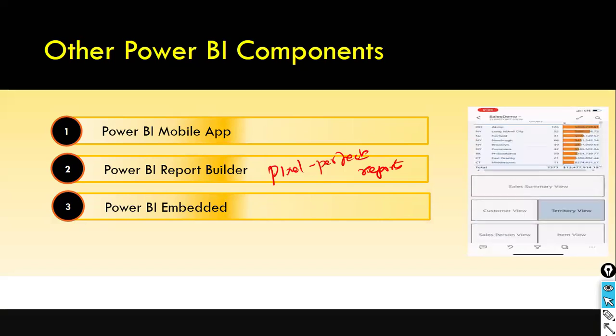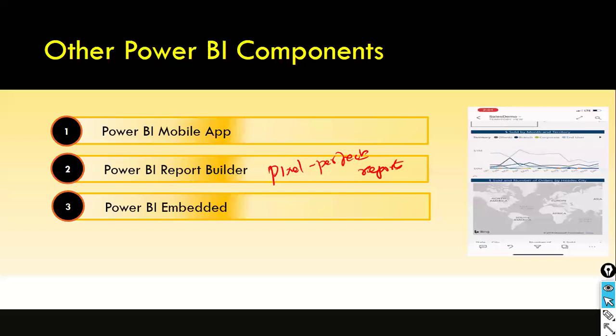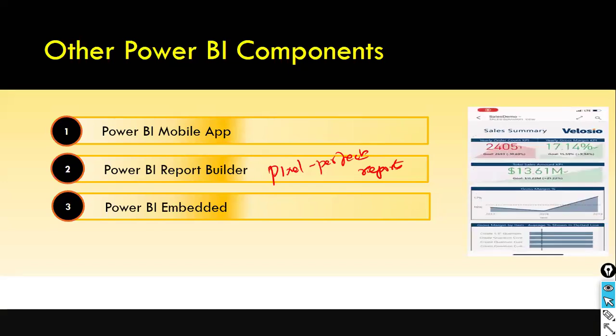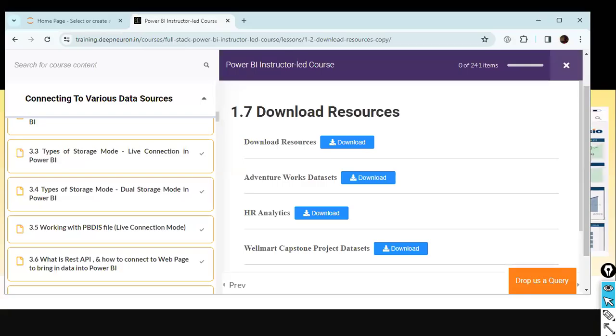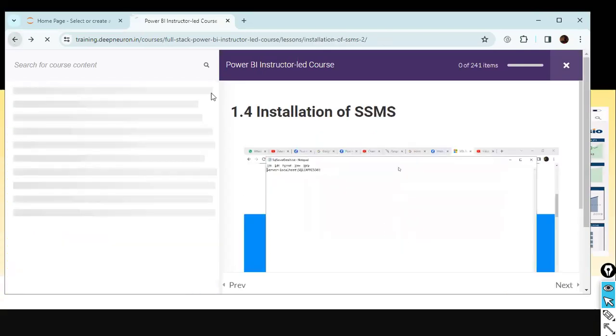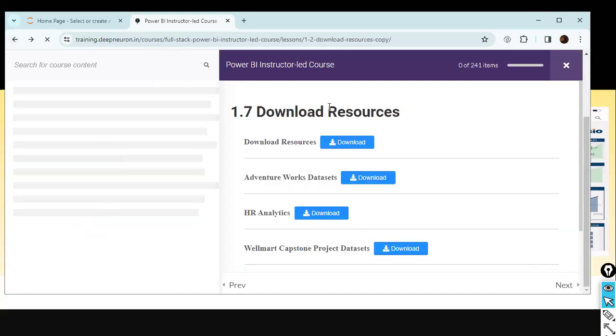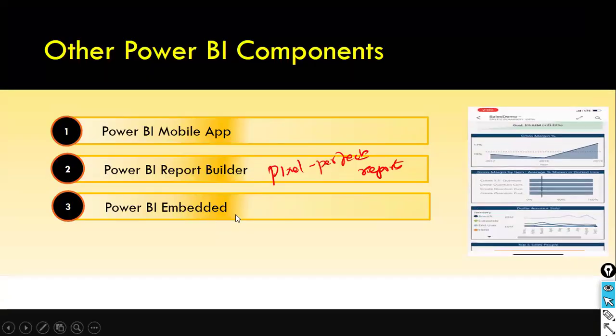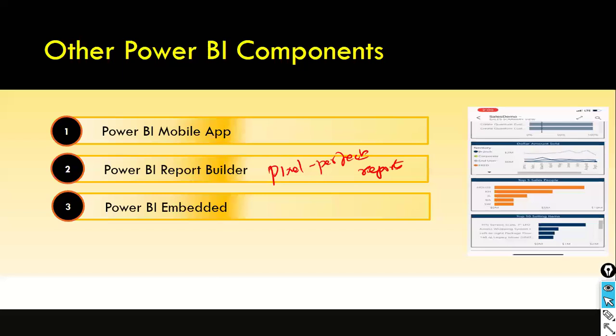A simple example: you created a report or a dashboard, and you wanted to embed this report in your website. Let's say you create a website. In my case, I have a website, and in this website I wanted to attach that report. Embed is, in simple terms, attaching that report to my website. Yes, that is possible, but even this involves a licensing cost. If you want to attach the report developed by you to your website or some blogs, that is possible, but you need to pay money for this. With that only you can do that.